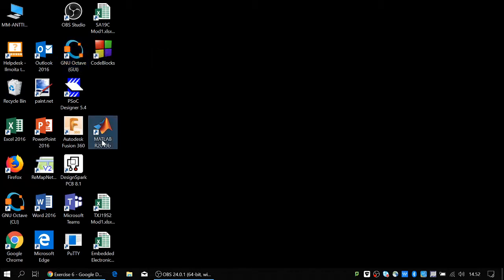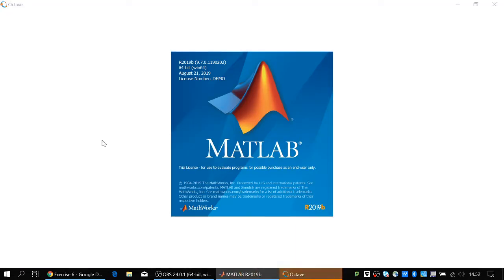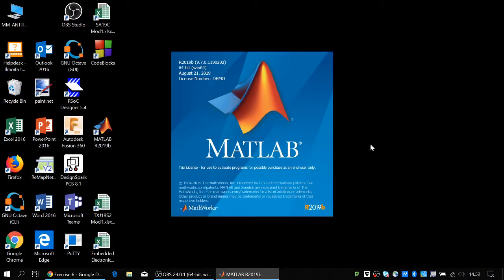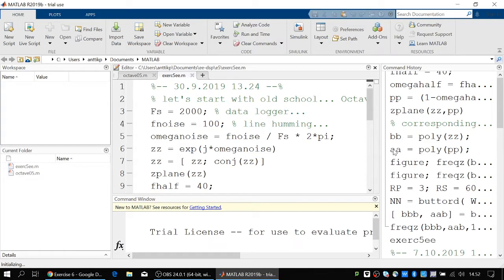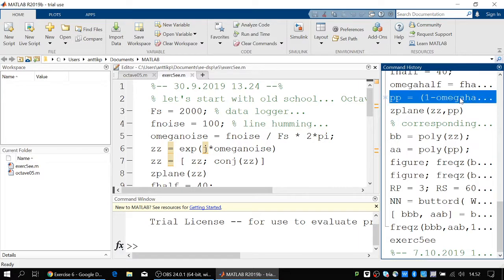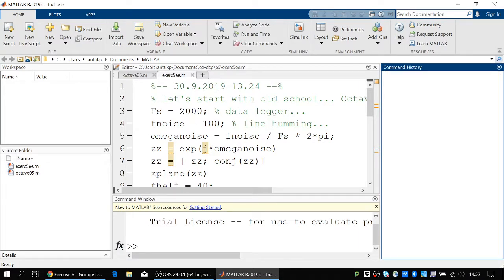Not Octave. Matlab. I have the free version of Matlab here for 2 more weeks. All right, so let's see. Let me delete some of that.